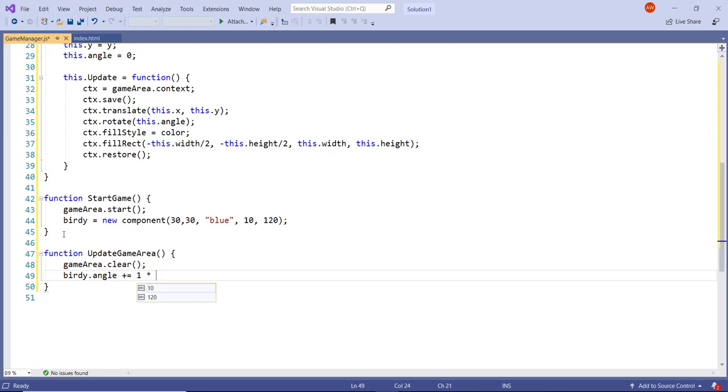The issue is that the angle needed in JavaScript for the rotation function requires radians. So we can do a quick conversion here by using Math.PI divided by 180. And that just quickly converts my 1 degree into radians there. And let's not forget to do our update for the birdie.